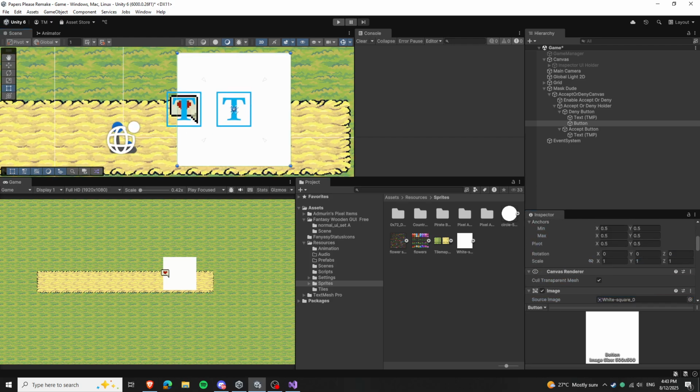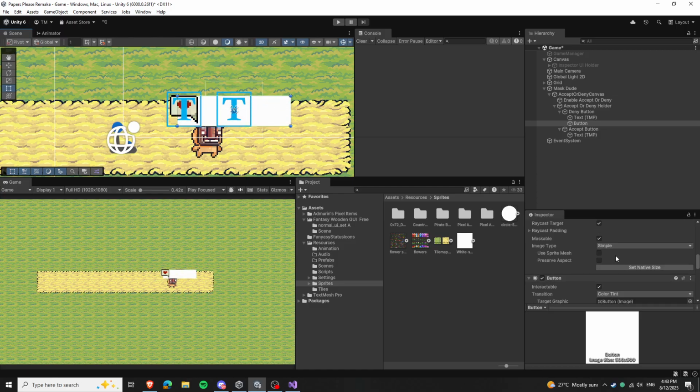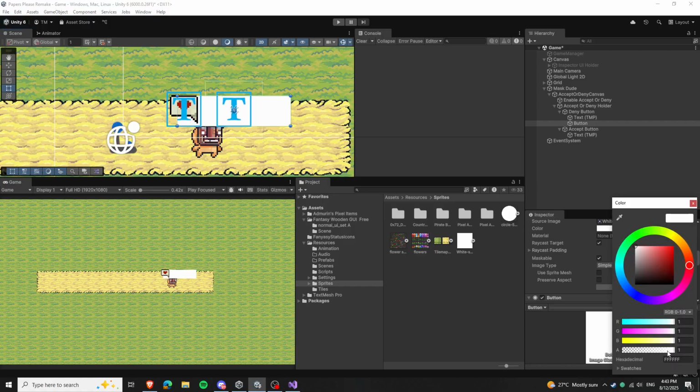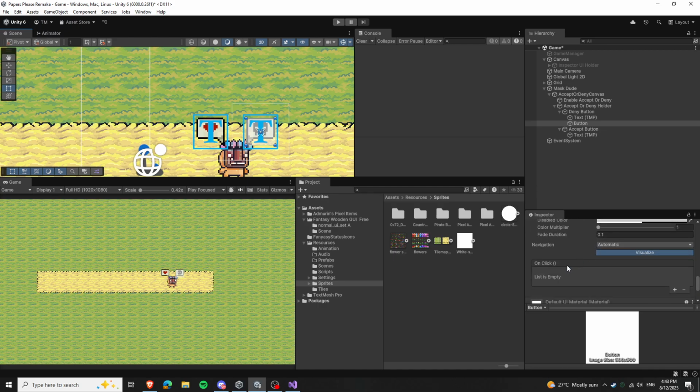And now we set it so that it is the size of that image. So this will be our button now. Make it slightly transparent so you can see the icon below. So something like that. So this will be the button instead.